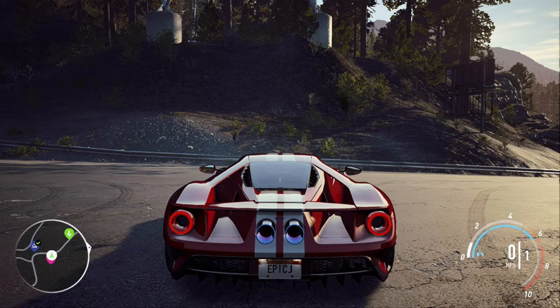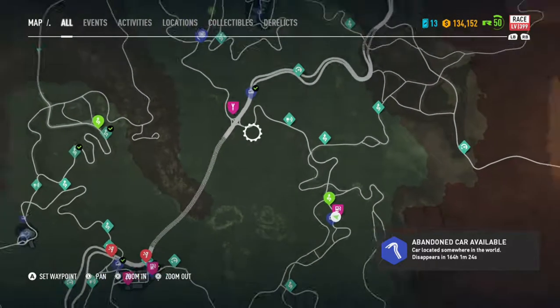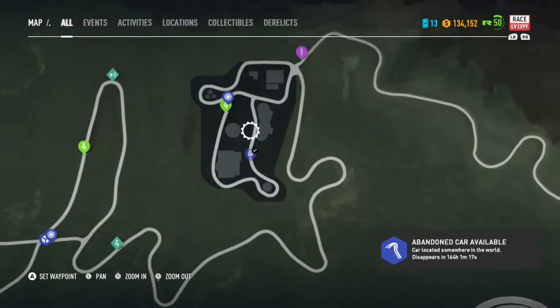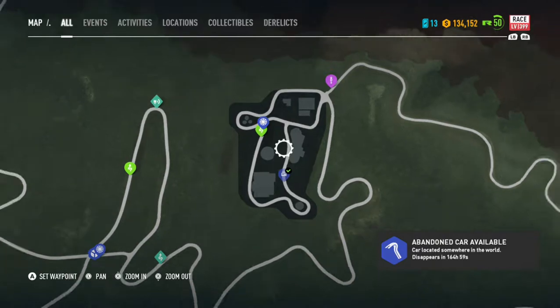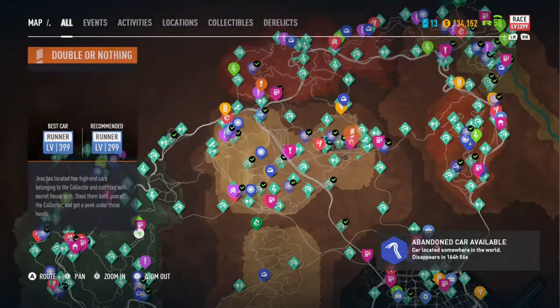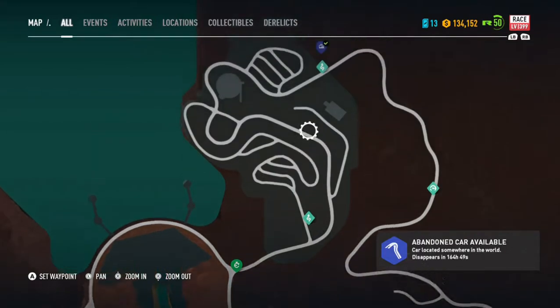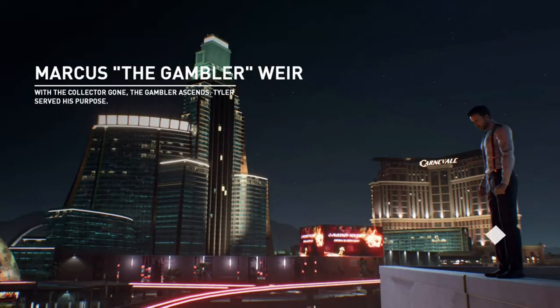So I went up to the game, drove to the location, and unfortunately it's not there anymore. The location was in this area here, which is unfortunate because I have got every single abandoned car in this game. Somewhere here is the abandoned car for this week, so I'm going to touch the gas station and then drive into the docks area and find it.